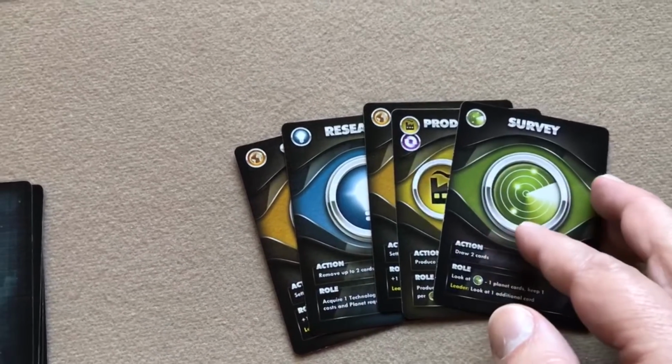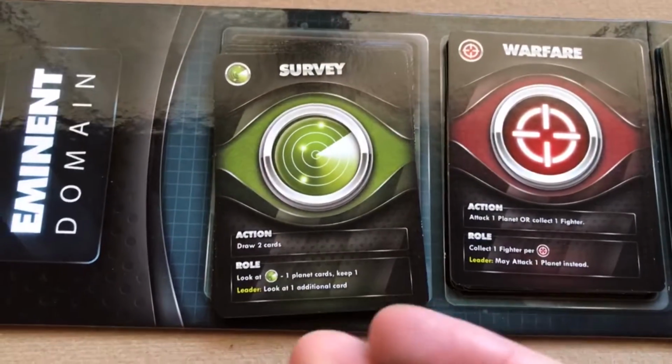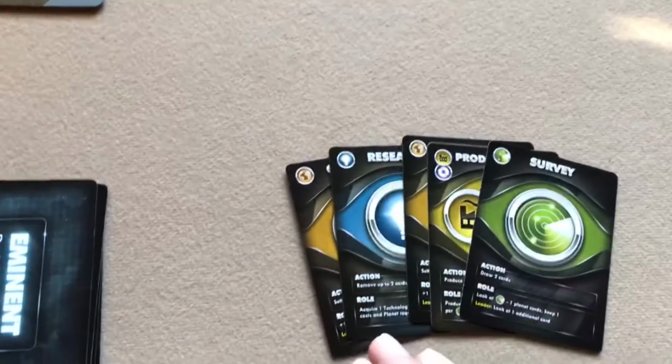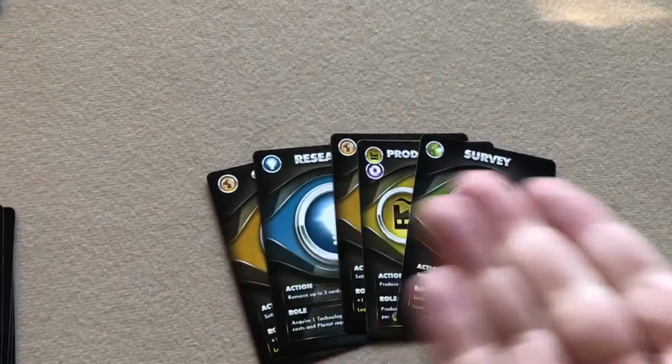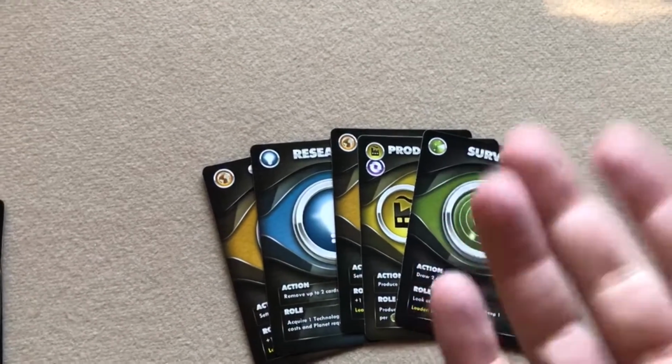He's only got 1 survey card. So since it's look at the number of survey symbols -1, he would have 0, so he wouldn't even get to take 1 card from there. So he would probably dissent also. But later in the game, you may have 2 or 3 survey cards in your hand, and then you may want to follow in order to get some more planets available to you.